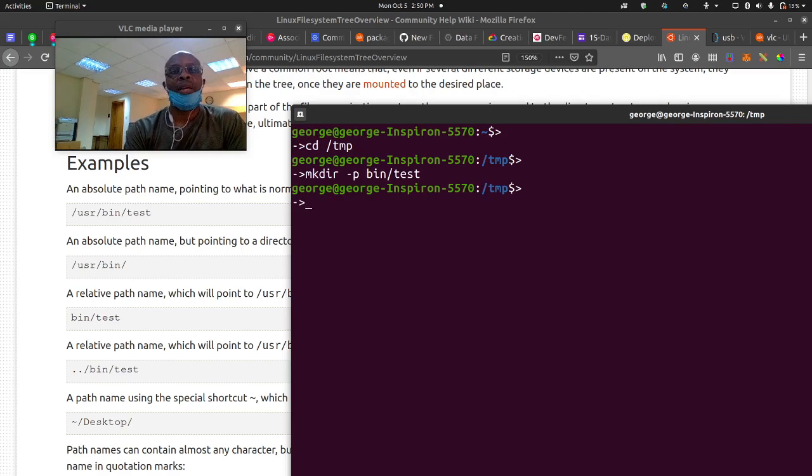absolute path. Now, if I do cd and hit enter, it takes me to my home directory. That is standard. Even on Windows, I think that's the same thing. cd without any options takes me to my home directory, for me and not for any other user on my system. Okay, so now I want to change into that folder I created.